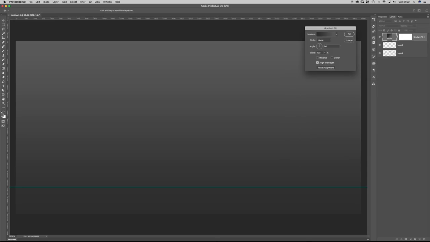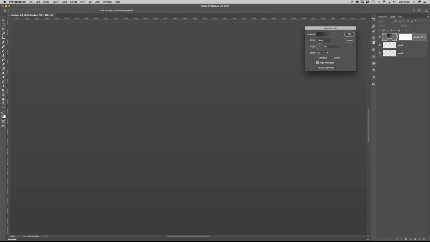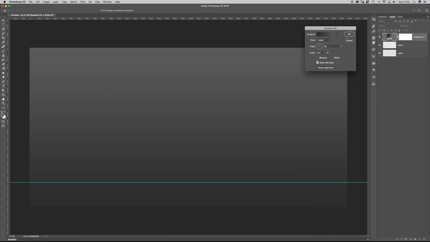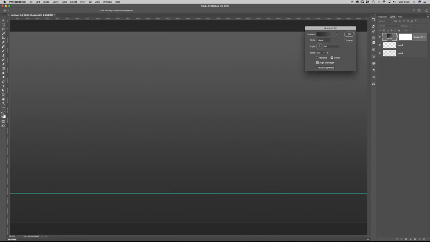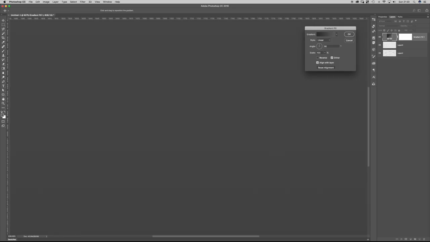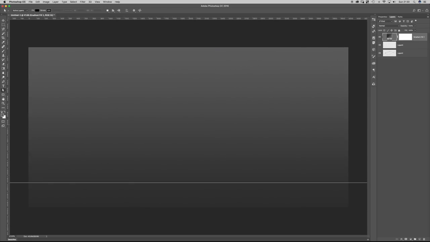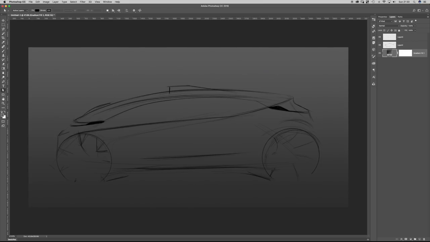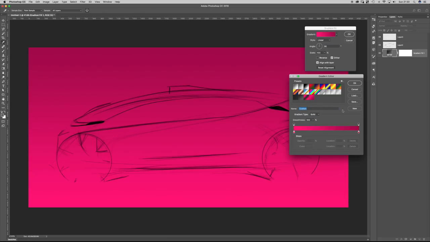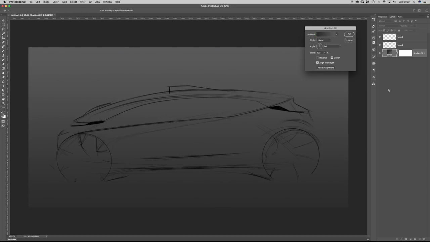You'll see there's all these lines in the gradient. That's like the banding, just click on dither and then it smooths them out. So when you zoom in you can still see them, but when you zoom out they're less obvious. Okay, turn my guide off, just drop that on the bottom. So the good thing is by using these adjustment layers I can just go back into here, change it if I want to, and it updates.